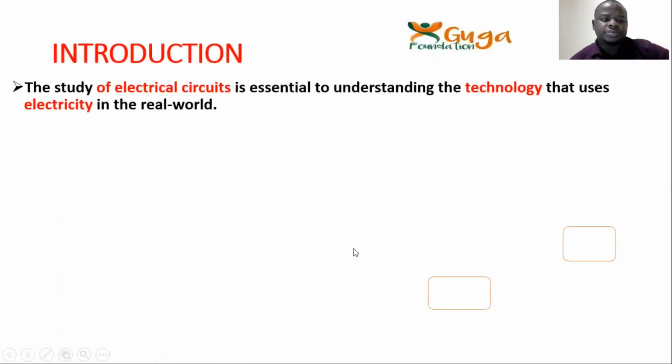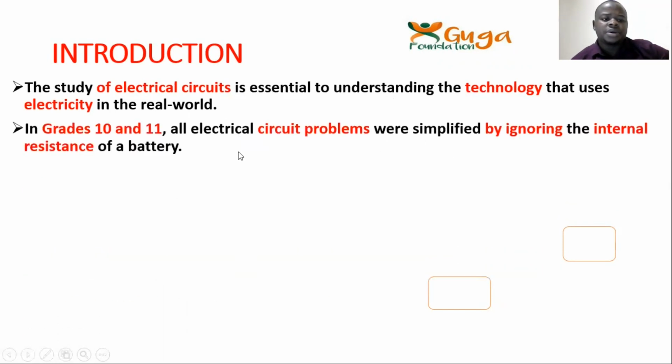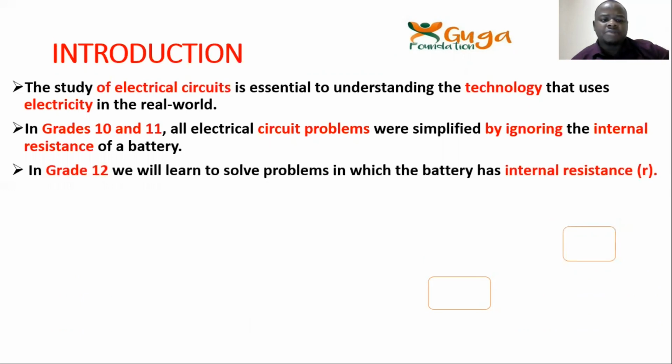Okay, introduction. The study of electric circuits is essential to understanding the technology that uses electricity in the real world. In grade 10 and 11, electrical circuit problems were simplified by ignoring the internal resistance of the battery, the small r. But in grade 12, we will learn to solve problems in which the battery has internal resistance.